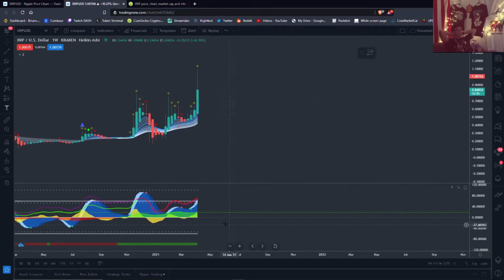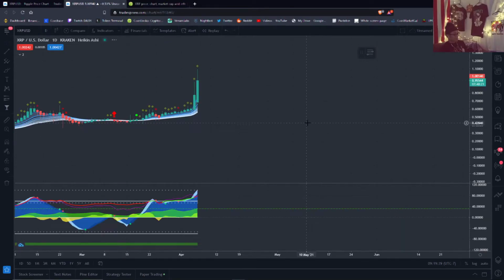So here's what's gonna happen. I think we will probably print a top here, possibly in May. Okay, somewhere around May, maybe May 3rd, 4th, 5th, somewhere around there is what I think that XRP will probably print the top and then probably go down. Okay, just like you guys know the routine, there's got to be a nice, healthy correction, because this is huge. So the weekly is looking bullish.